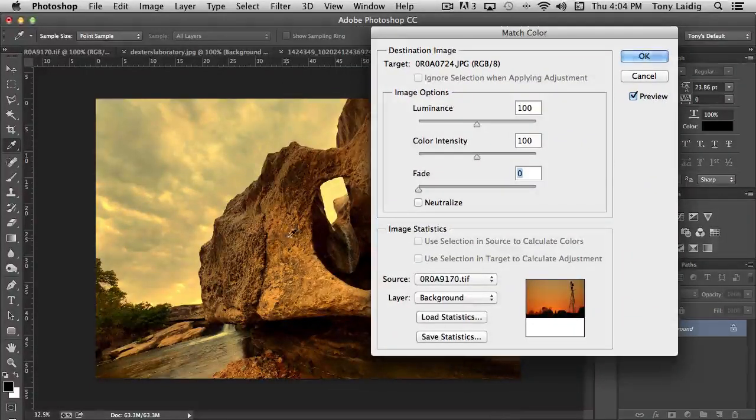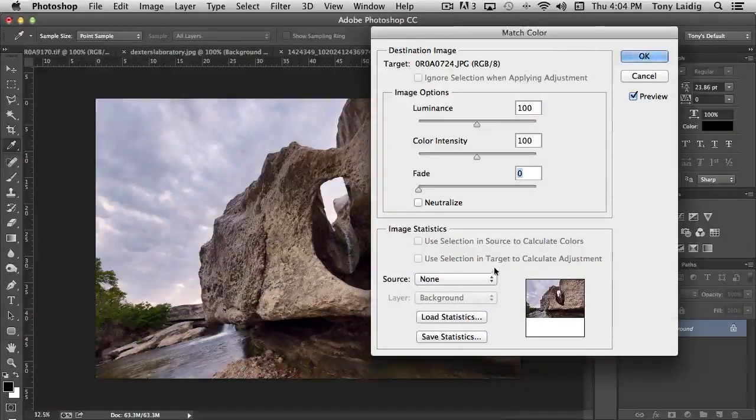But if we had a different version of, say, this photograph, let me just change that back to none, and we applied it in the same form, it would auto adjust everything in the photograph to match the target that we just imported.